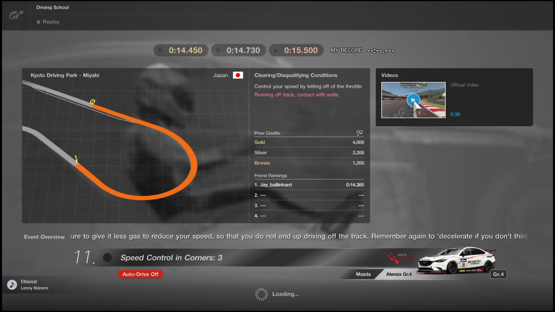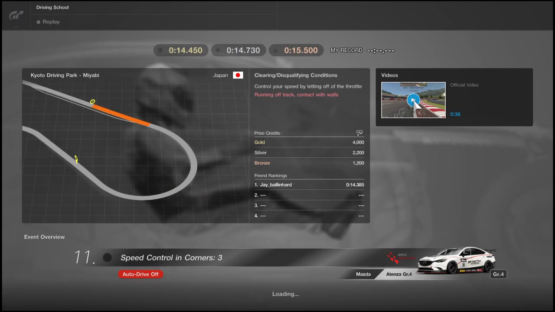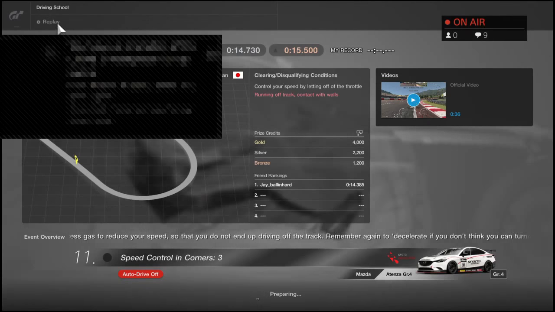Outside, make sure to give it less gas so that you don't end up driving off the track if you don't think you can turn. Off of the throttle. Or downshifting. Downshifting works too. Alright. Wait, what is up? Oh, I see. It was trying to watch the video.